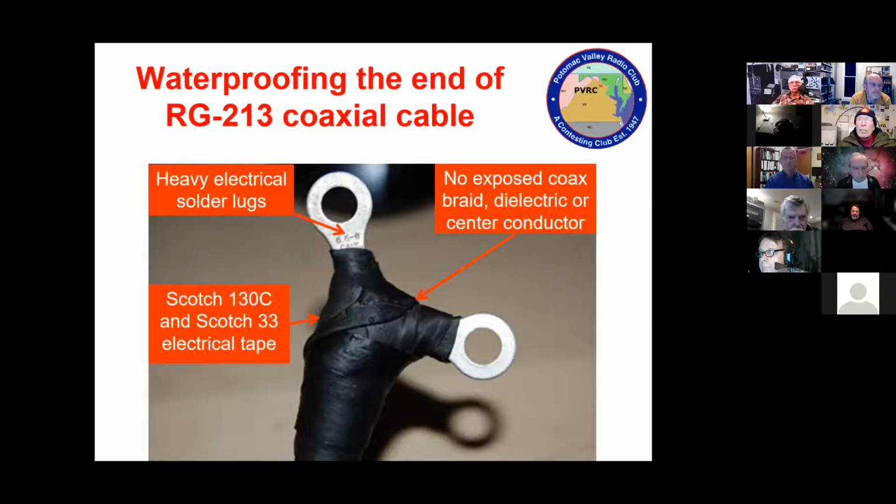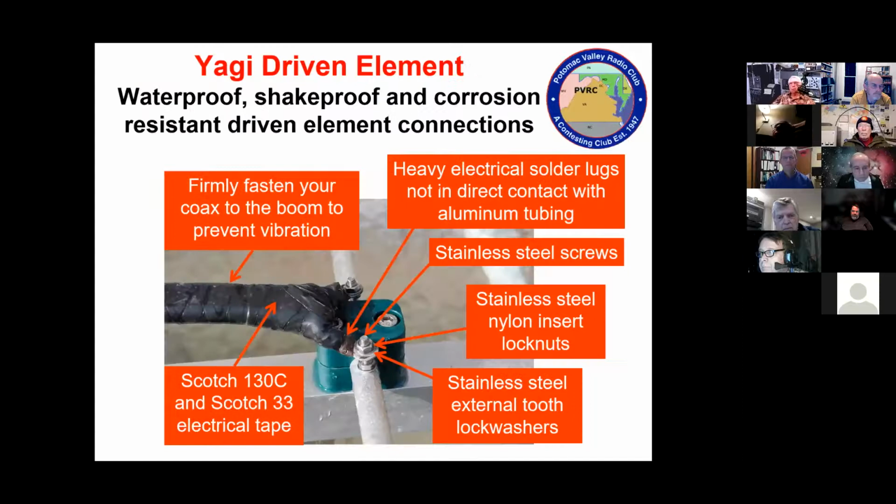Right, so this is preparation of the coax before you attach it. Those solder lugs are heavy duty. They're not the kind you'd use in building a piece of electronic equipment. These are readily available, and they're strong. You had no trace of visible braid on the coax cable, and the bolt sticking up with the lock washer. That's the one. So here's the detail of how that's done.